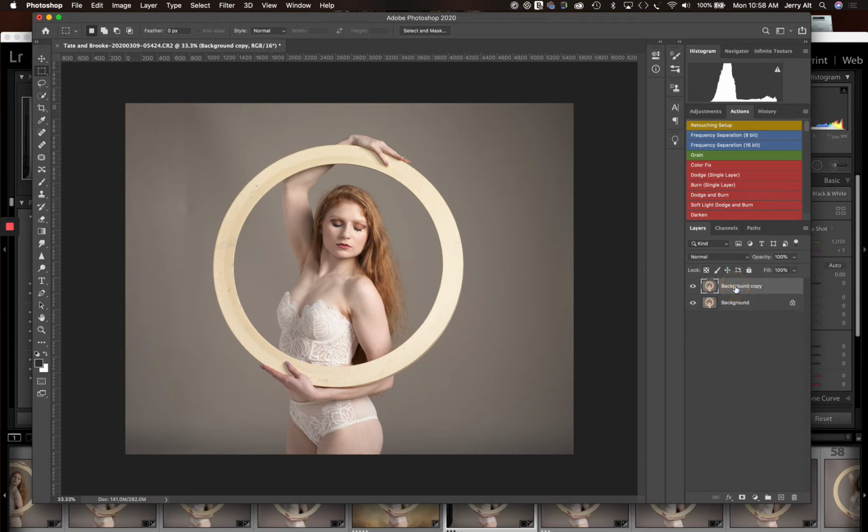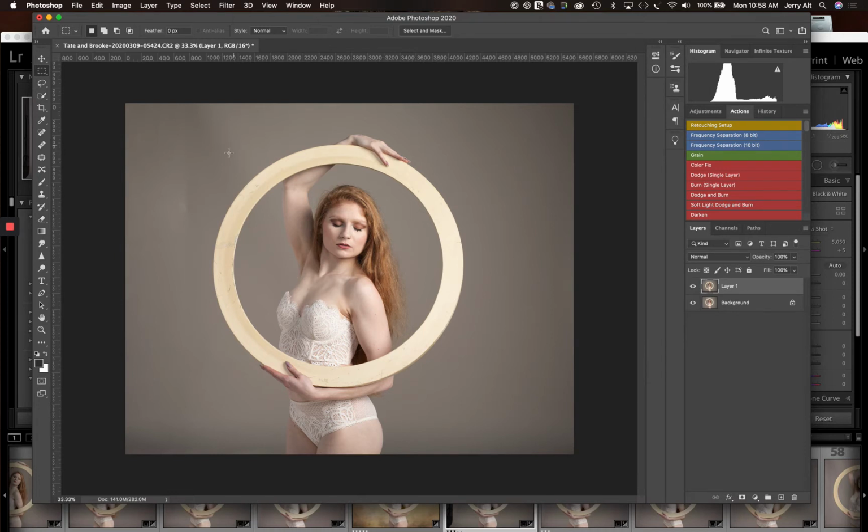There's another way to do that. So I'm going to go ahead and delete this one. And it's the way I work. If you're in Photoshop very much, you need to learn some of the basic shortcut keys. And the shortcut key on my Mac for creating a duplicate layer is Command J. So by hitting Command J, it happened instantly. I got this second layer, and I'm going to work on that layer.